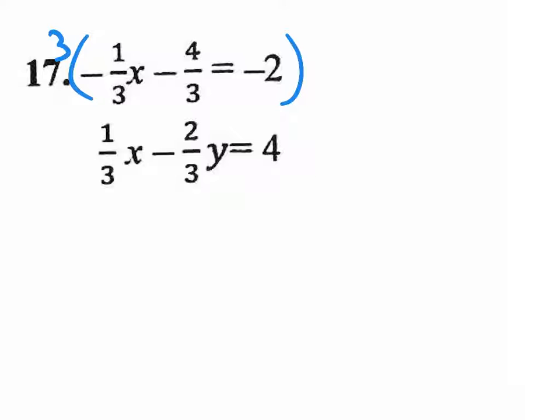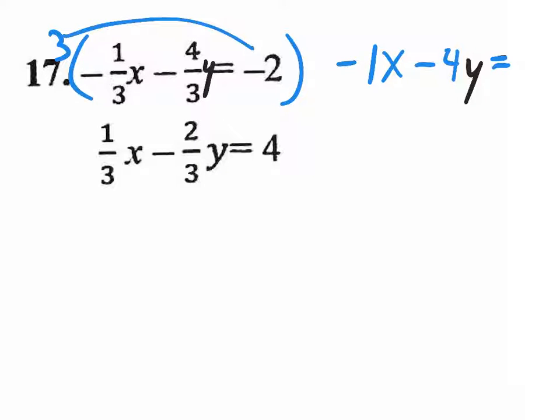You could eliminate first, but I'm just saying a lot of people don't like dealing with fractions, right? So if you did multiply everything by 3, you're going to end up with a -1x, a -4. Oh, wait a minute. There's a typo here. This should be a y. By the way, guys, put a y right there. Sorry. It's a typo. A -4y, and equaling -6, because 3 times -2 is -6. So that's your new top equation, multiplying everything by 3.